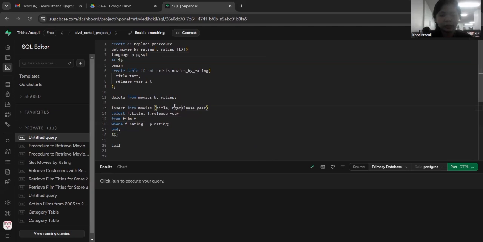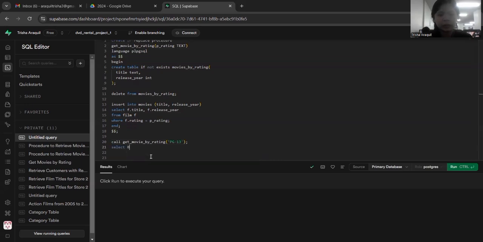Then we have to CALL get_movie_by_rating, open and close parenthesis, quotation PG-13 semicolon, and SELECT all FROM movies_by_rating.